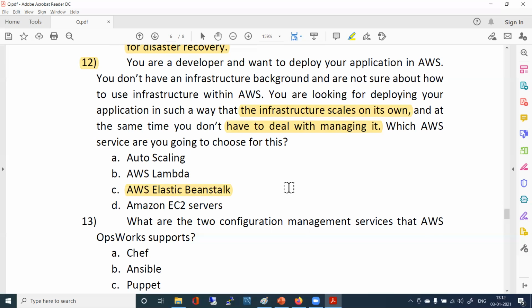With Lambda, you can do whatever you wish, definitely. There is nothing we can say we cannot do. Using Lambda, we can do whatever we write in the function, in the code. But when we have a ready-made solution, why should we take that much pain to create a solution from scratch? One service is already there. It would be like creating our own service using Lambda, writing all the code.